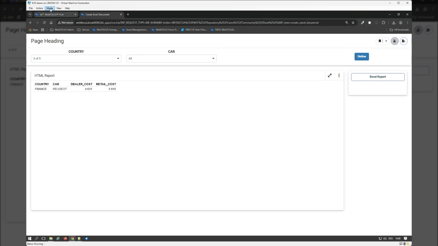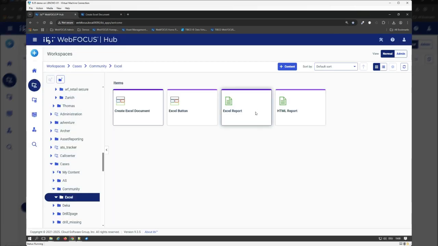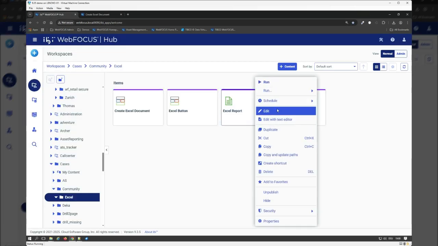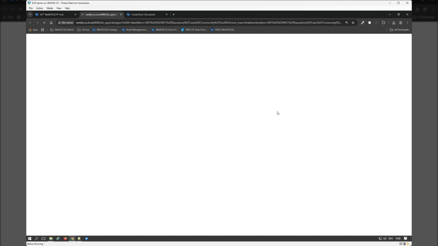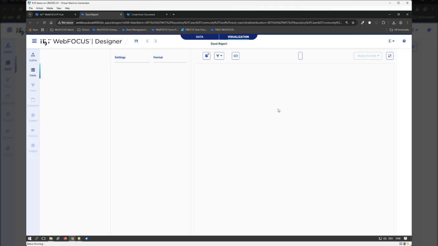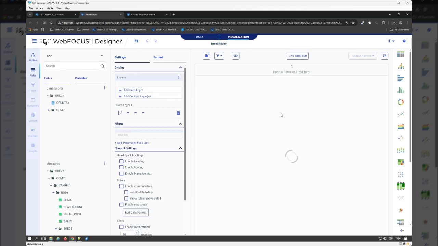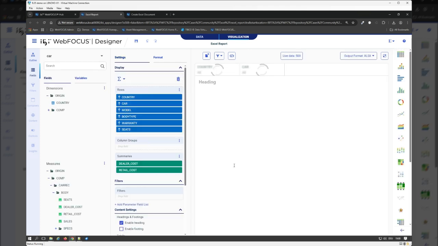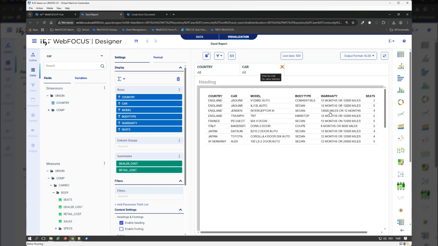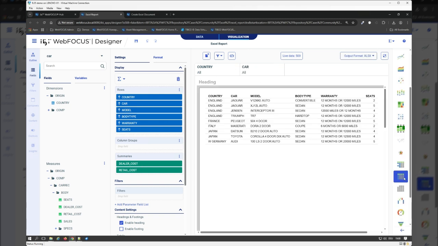It's relatively straightforward. I created a very simple report in here with Designer that is getting me the Excel export. Just some data plus the corresponding filters for country and car, Excel output fields, and repeated sort field output.